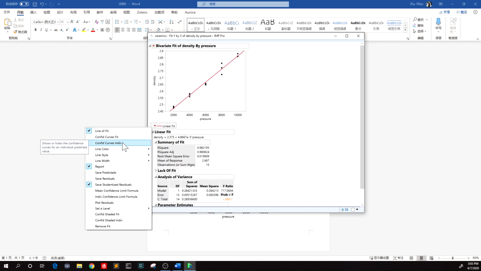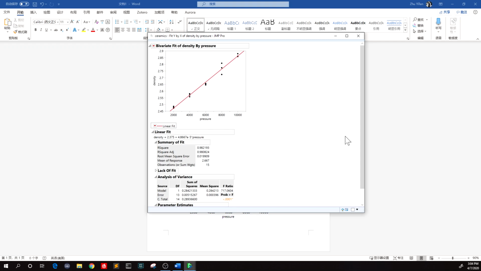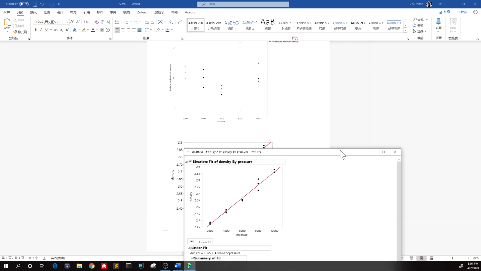Let's see what else we need to. If you want to create a quantile plot, if you use this Fit Y by X method, I think you don't have such an option to give you a quantile plot of the residuals.